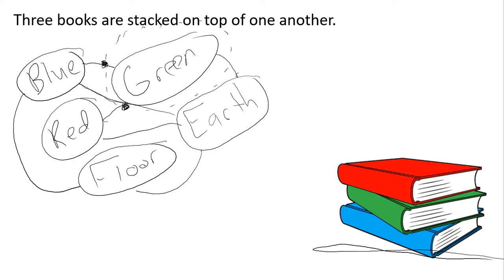There's this blue line that goes through here, but it doesn't actually go to the green book, so we don't worry about it. And then there's this intersection here with the line coming from the Earth. So what we've got now are three intersections. So we've got three objects that are causing forces on the green book, and vice versa, the green book is causing three different forces to three different objects. So next up, we need to label each of these forces.